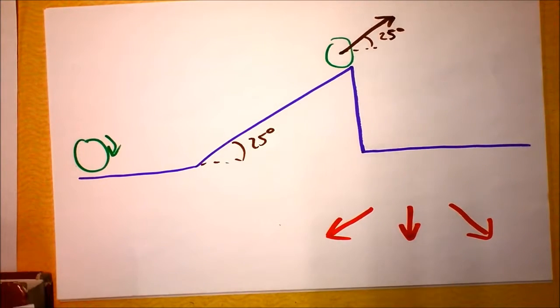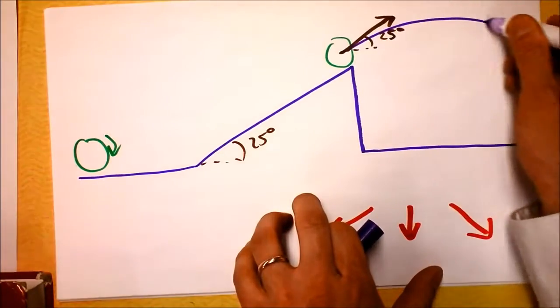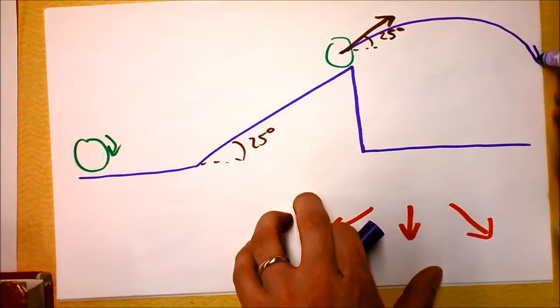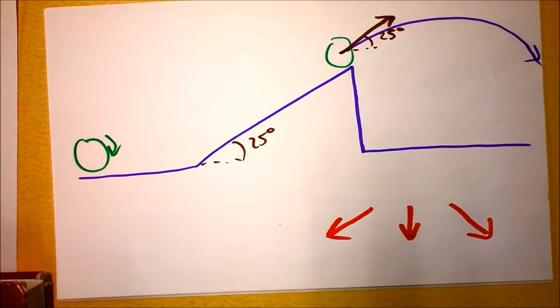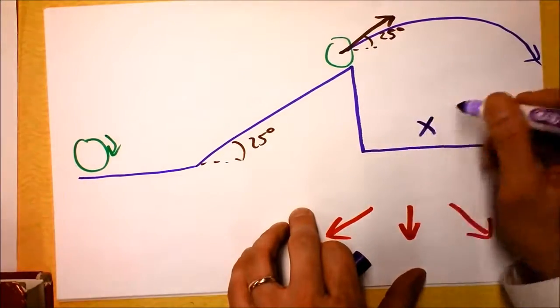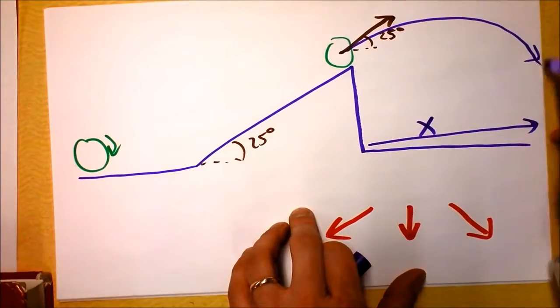Okay, great. Neglecting air resistance, it says. Neglecting air resistance, ooh, that's fun. Calculate the horizontal distance from the point where the sphere leaves the incline to the point where the sphere strikes the level surface. So now I have a kinematics problem. This thing is going to go, whee, and hit the ground somewhere over there, right? In a parabola. Yep. And I'm trying to find this distance here, that distance to that point over there.